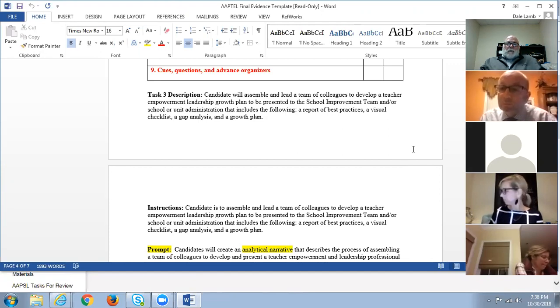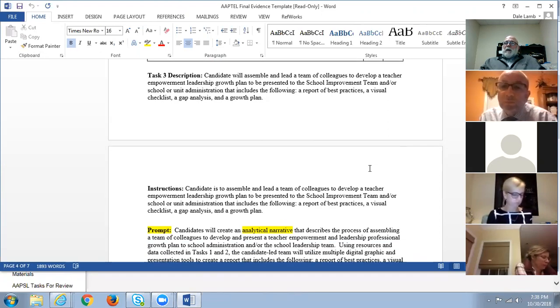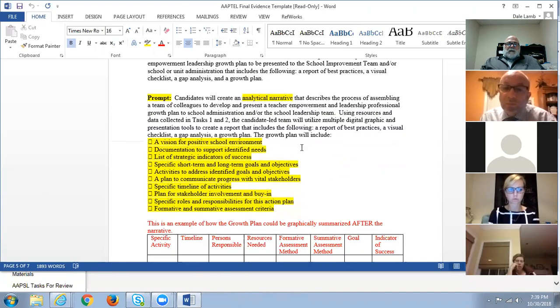But when you're figuring out your plan, it should be based on your data, what your data tells you. It can't just be some stock plan that you run every year. Your growth plan should be based on what your data tells you we need to work on and how we need to work on it. If you've got 90% of your faculty that needs work in these areas, you better be doing some whole group. If only 10% need a lot of work, we better be doing small group and one-on-one. And then we could do some combination of each. But we're asking you to customize your professional growth plan to meet the needs of the folks that you have. What is your specific situation?